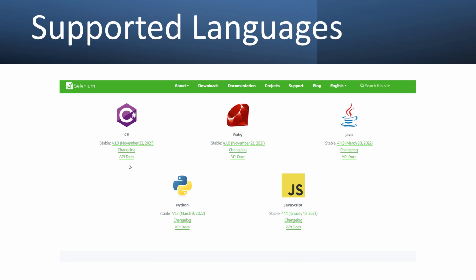If you are a beginner in programming, then in that case I would recommend you to use Java, because initially Selenium was developed in Java, and the Java community itself is very strong and large, and most of the automation engineers use Java. So as a beginner, I would recommend Java, but if you have expertise in any of these languages, you can use any of these.